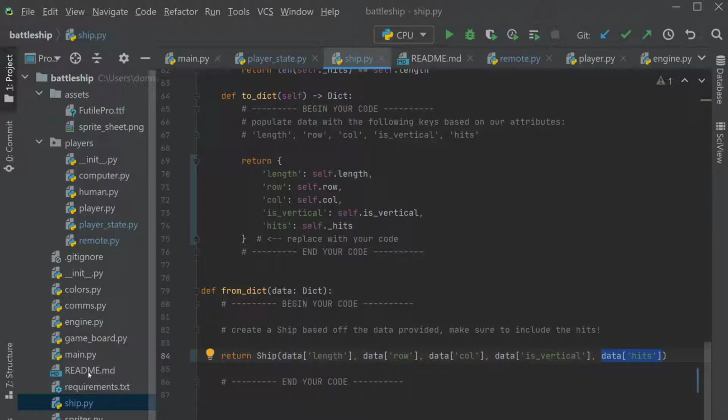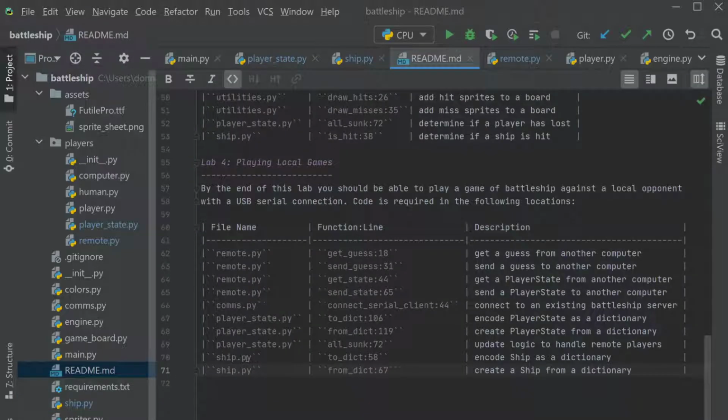Okay, so that's going down the whole stack. From player state, how do you convert that to a dictionary? You use the toDict function. As part of that toDict function in player state, it's going to call the toDict for each one of its ships. At the end, you're going to get a dictionary representation of player state, which can be converted to a string, converted to ASCII bytes, and then actually sent out the pipe. So now we've finished remote.py, player state, and ship as far as serializing and deserializing them. The serialize means to convert into a binary pattern, and deserialize is taking the binary pattern and convert it all the way back up to objects.